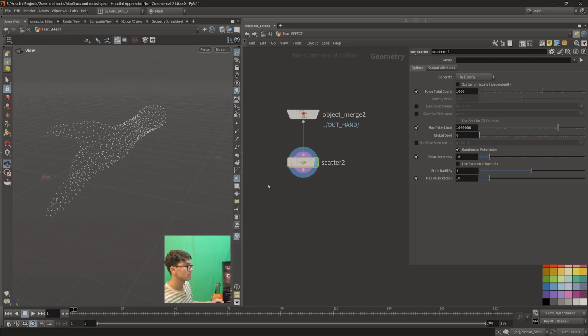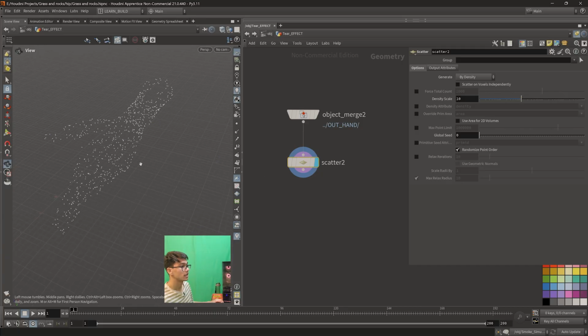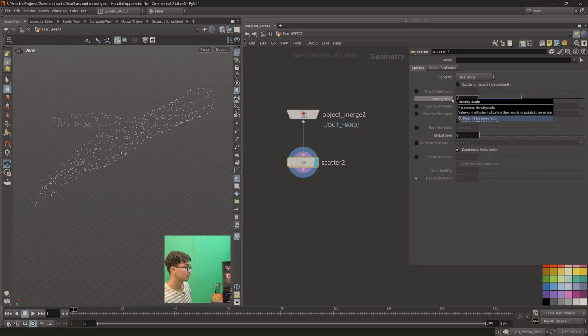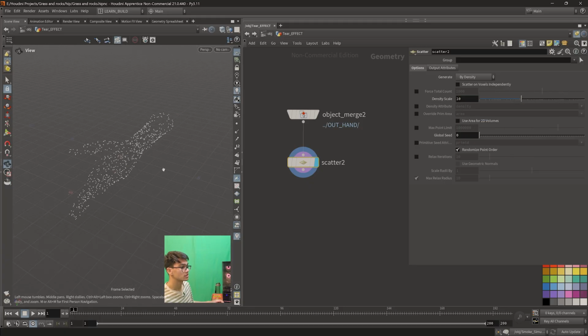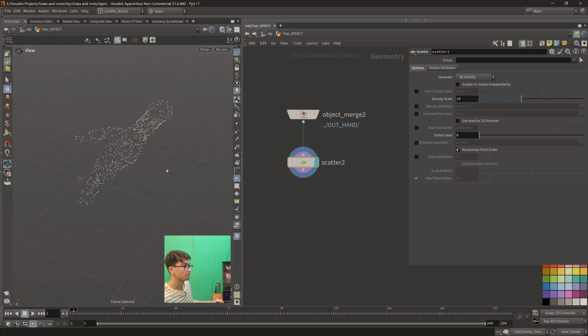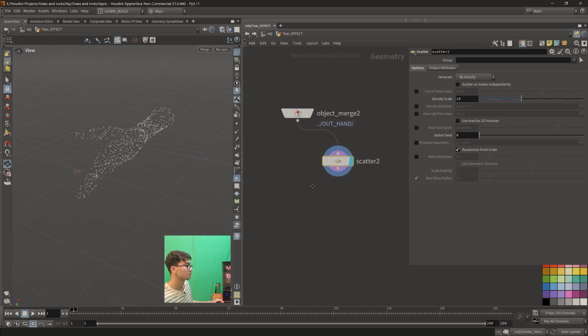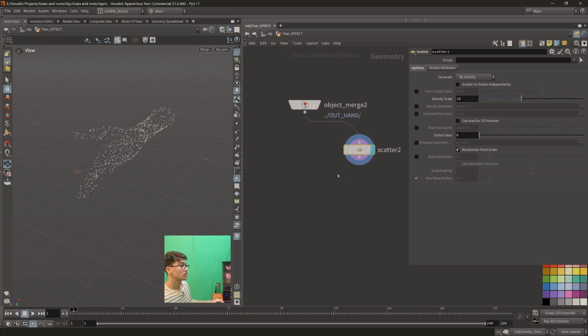We will see something like this, and in the scatter node just turn off force total count, and I can turn off the max point limit and relax iterations, and by the density you can say I want 15 or 10 maybe is enough for now, because I will be using my own points, so no need to worry about density for now. So I have the scatter node. We need now a bound.